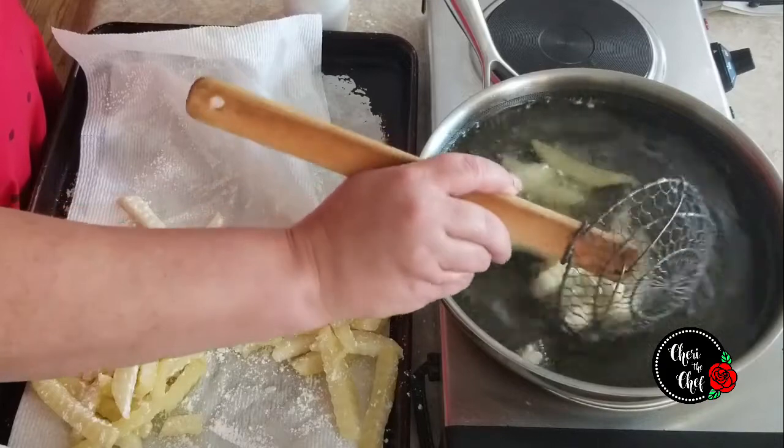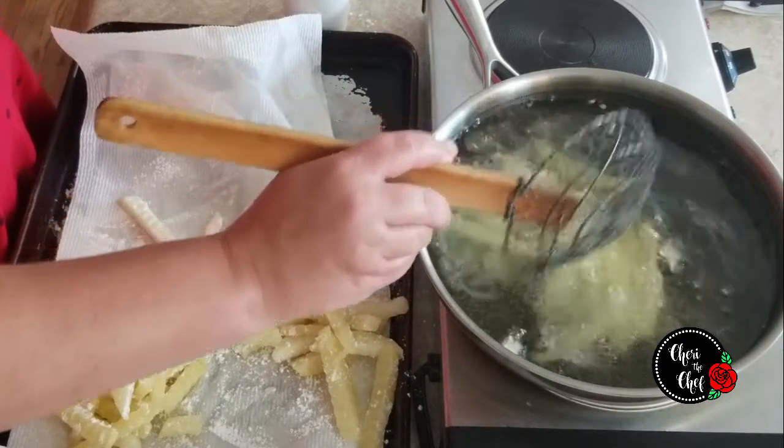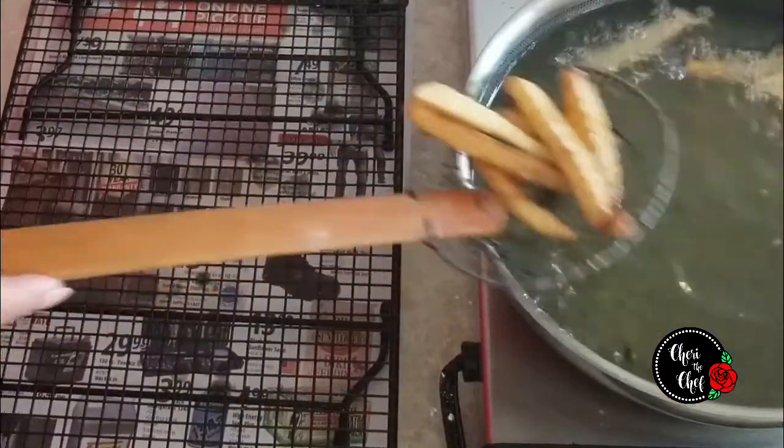And then I'm going to fry these actually in a smaller batch than I did, so we can give them a little bit of room to fry. All right, I think these are just about done. Can y'all see how beautifully crispy these are?